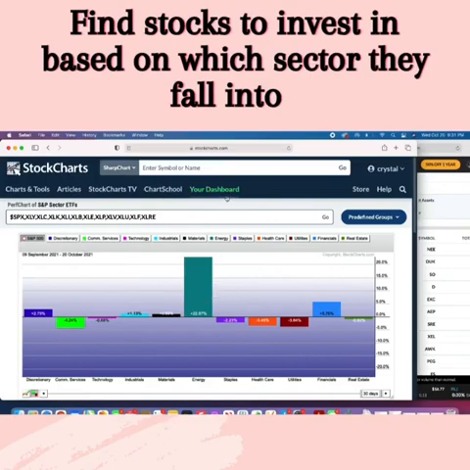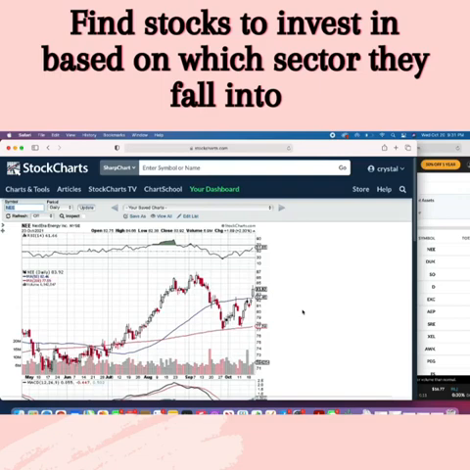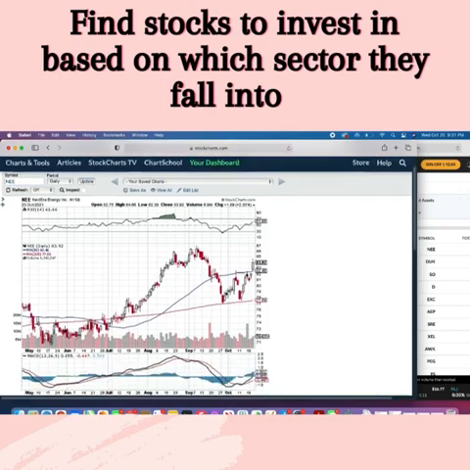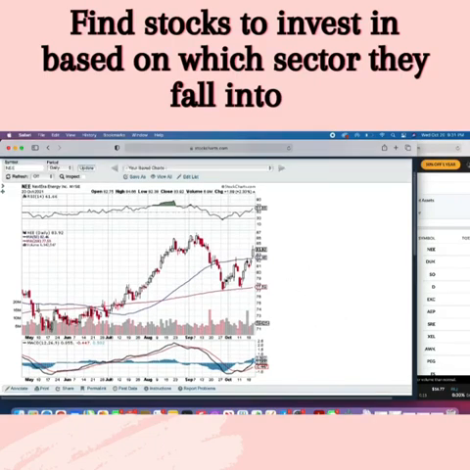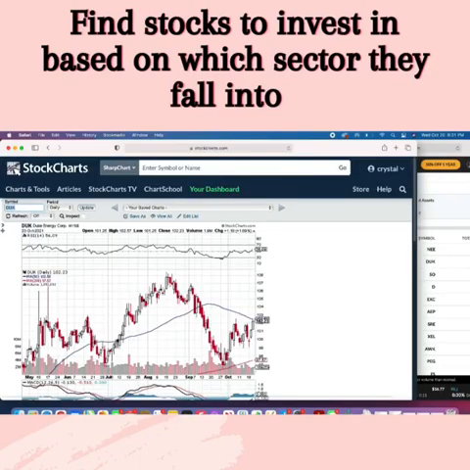So first thing we're going to start with is NEE. These are all utility related stocks, right? And what you're going to notice is that the stock charts look very similar when we're going down this list, because as I said, the different stocks within these different sectors usually move in cadence with each other, so at the same time. So this is the NEE chart. Let's go to the next one. What I like to do is Duke. See, Duke chart, it looks the same, right?